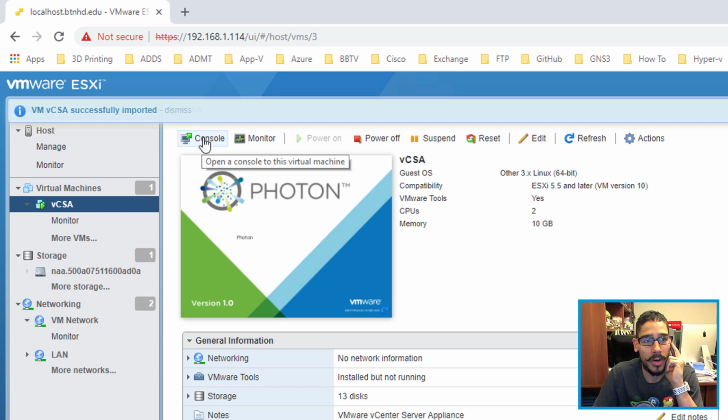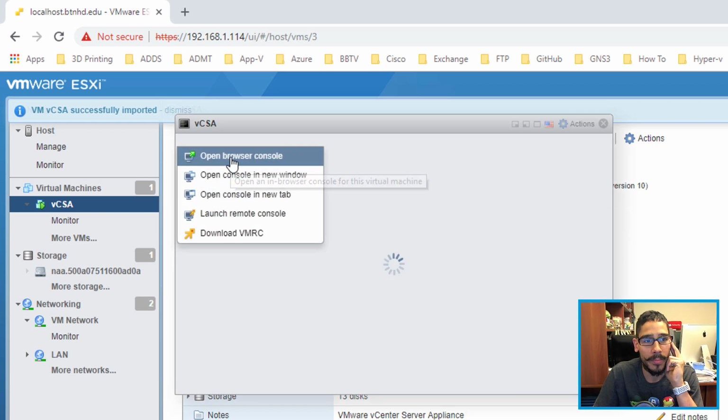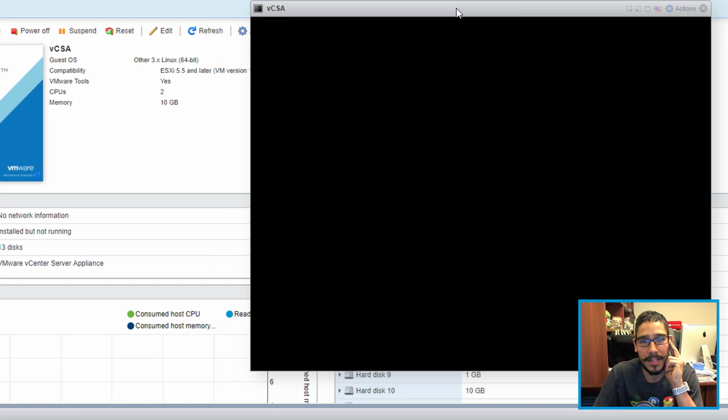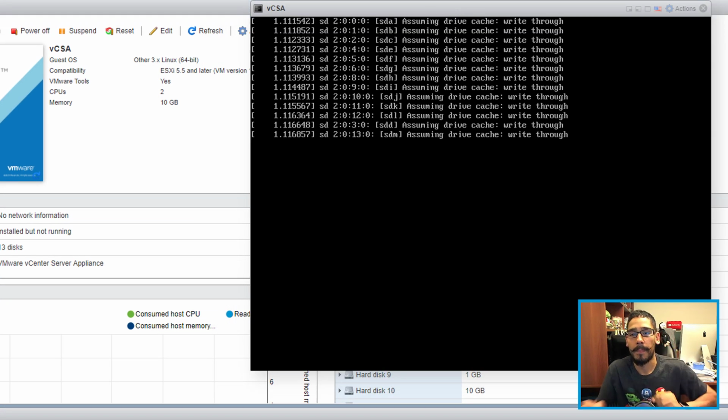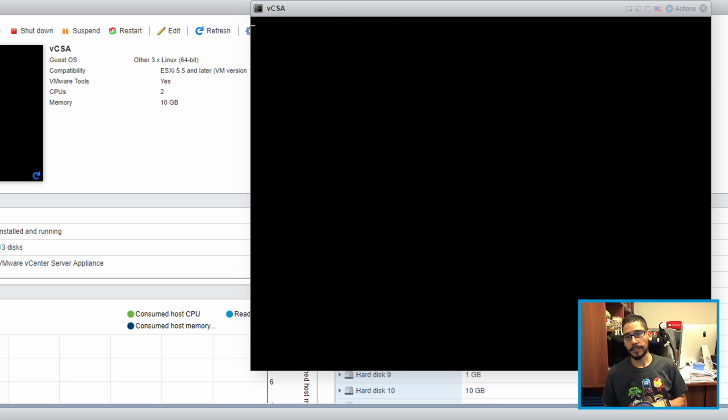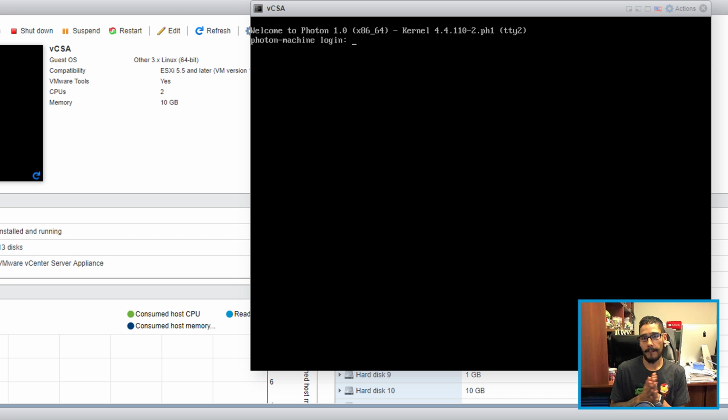Great. I'm going to click on console, open browser console, and this takes a while to load up. Once it gets here, it takes a while because it has to log in and then start configuring itself.